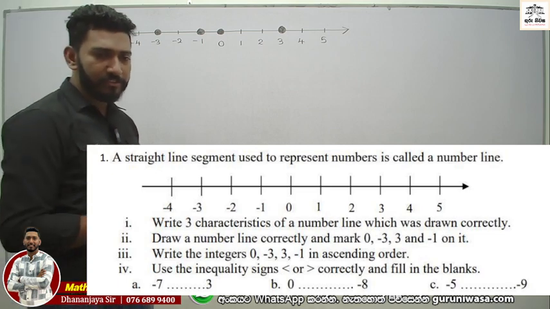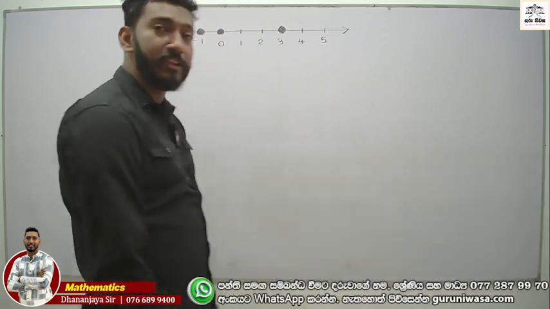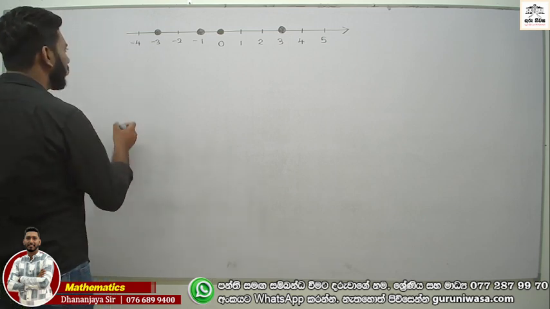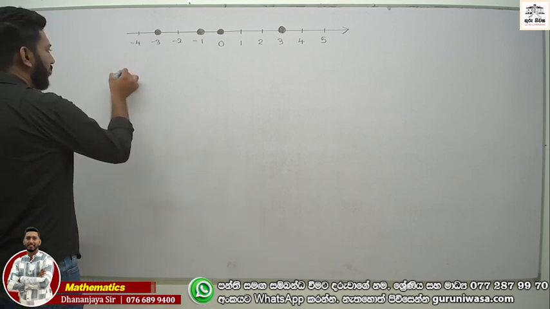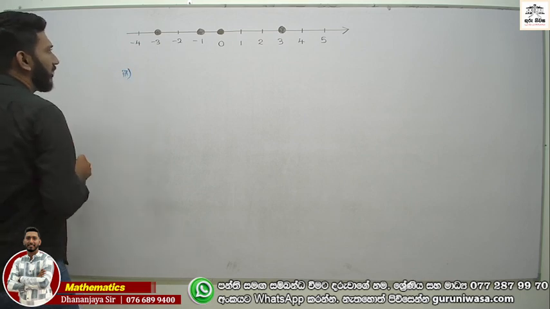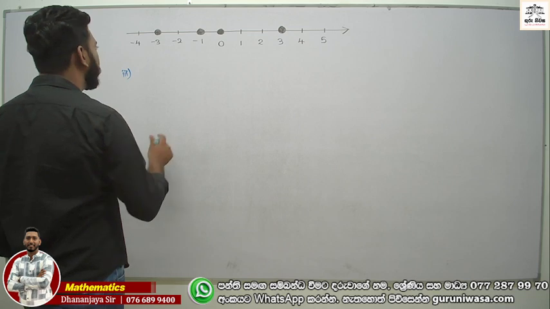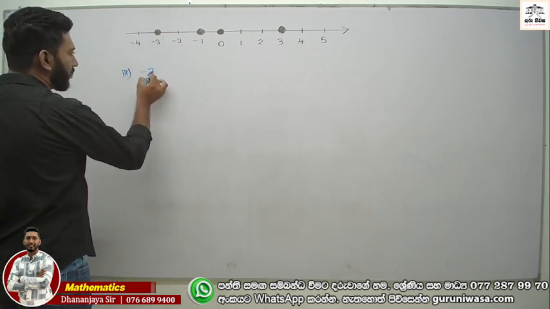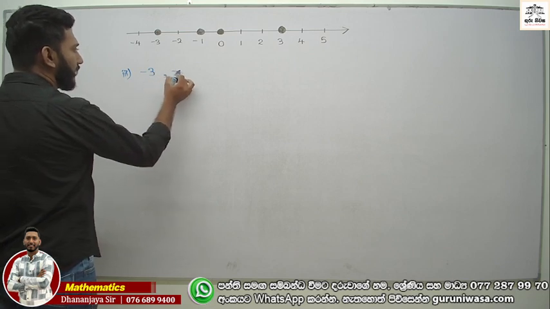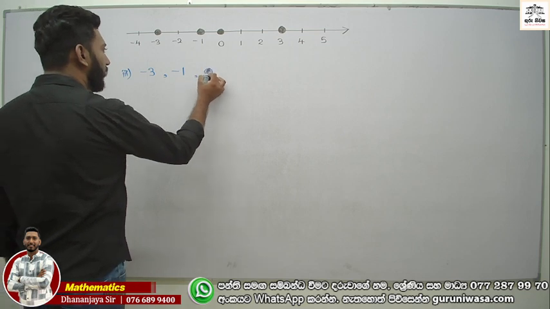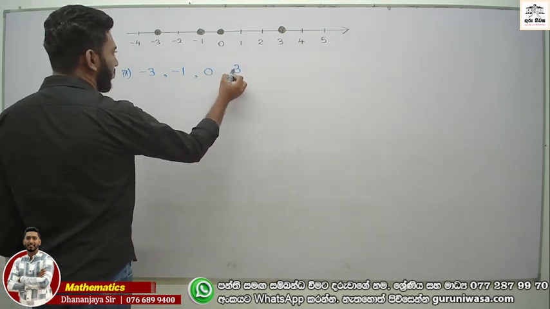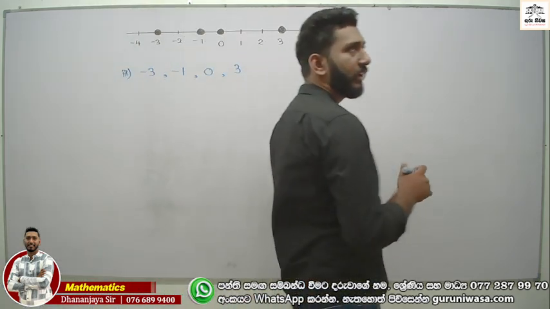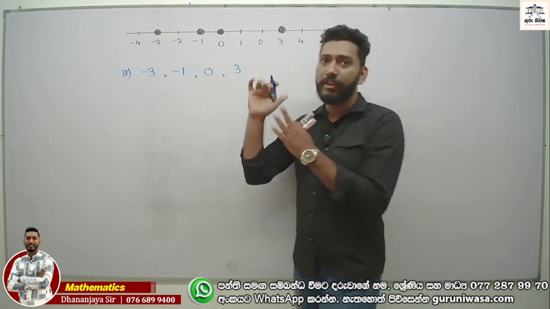It has an order, ascending order. And you know the meaning of ascending. Ascending can be smallest to greatest, right? Therefore, question number 3, smallest to greatest, that means left hand side to right hand side. And the first number should be minus 3, minus 1, 0, and plus 3. Increasing order. Smallest to greatest we call ascending order. Ascend. Very well.